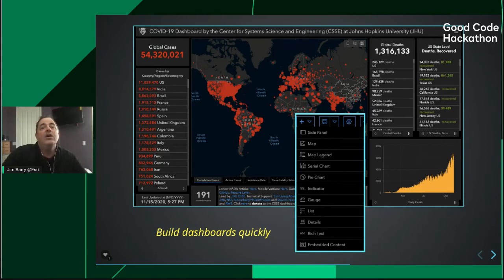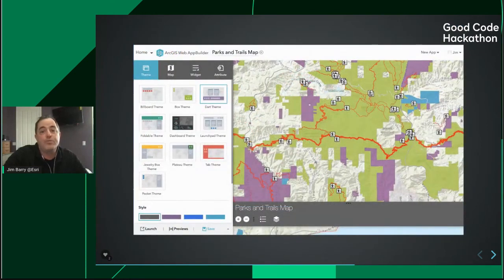At a glance, you can see the current state of things as well as trends over time. What you do is bring your map into the dashboard. Then you use this menu list of elements that you can click and drag in, resize, and connect data feeds and action triggers to.